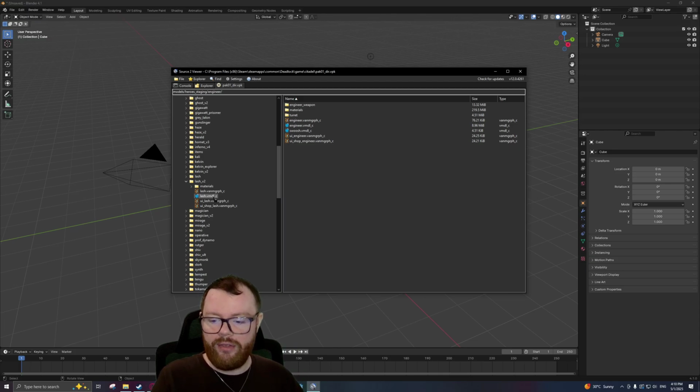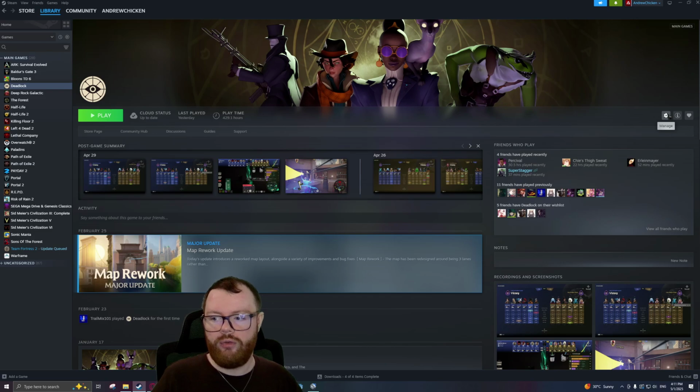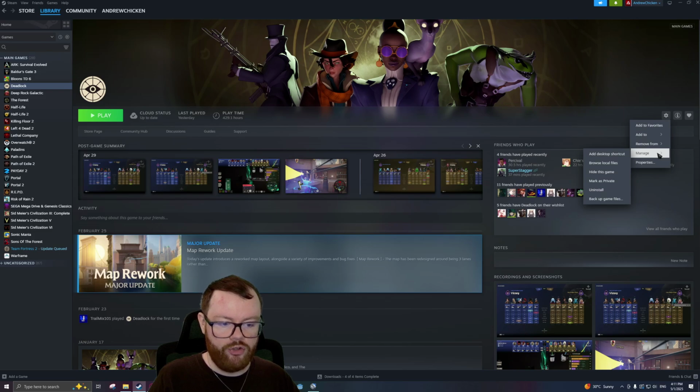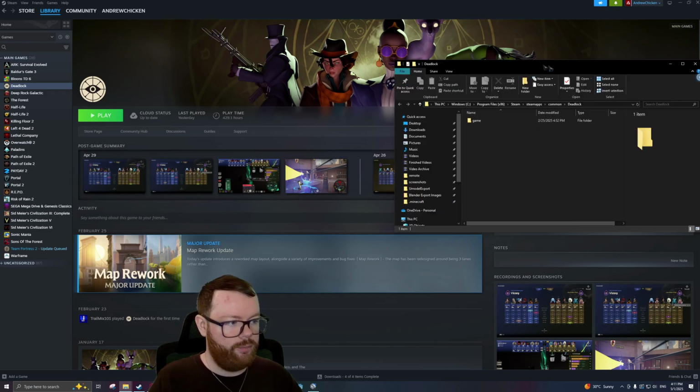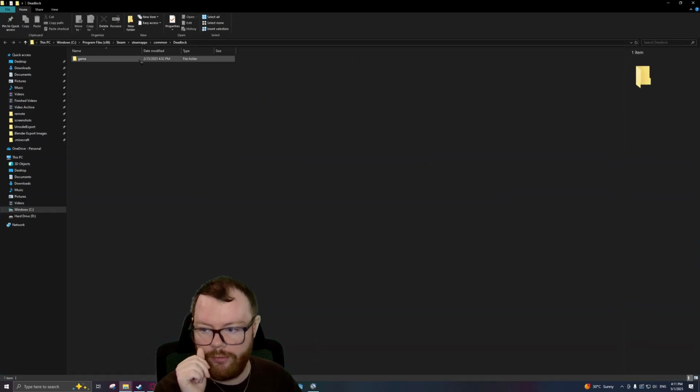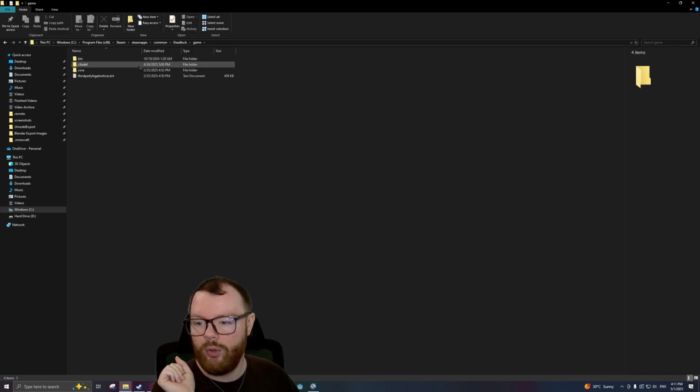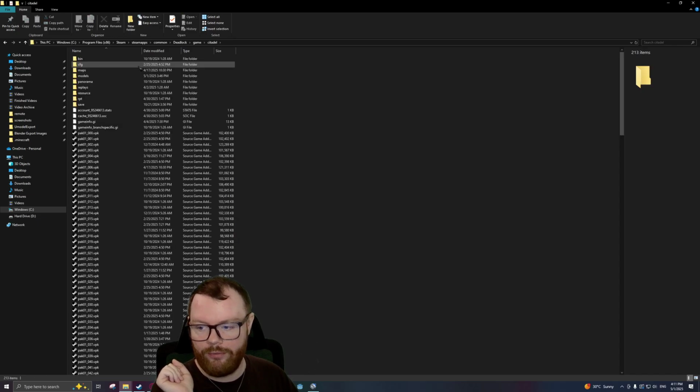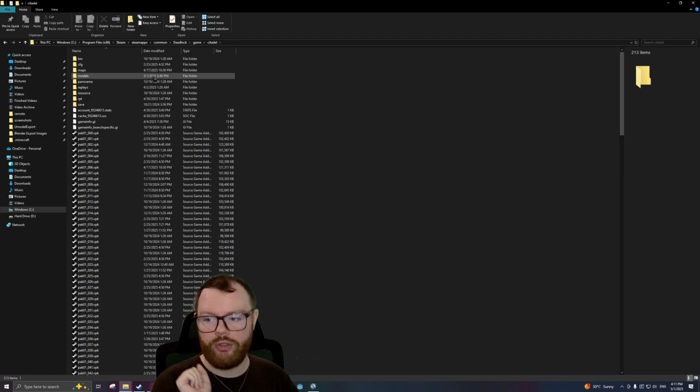So, this we will want to basically export to a folder, but first we actually have to go and make that folder, and it's very important where you make the folder. So, you'll want to head on over to Steam next, so that way you can open up your Deadlock local files. So, come on over here to the gear icon, and then scroll down to Manage, and then click on Browse Local Files, just like this. And this should pull up your Deadlock folder. So, you should have a folder in here called Game, and then a folder in here called Citadel. Click on the Citadel folder, and then you'll want to make a new folder called Models.